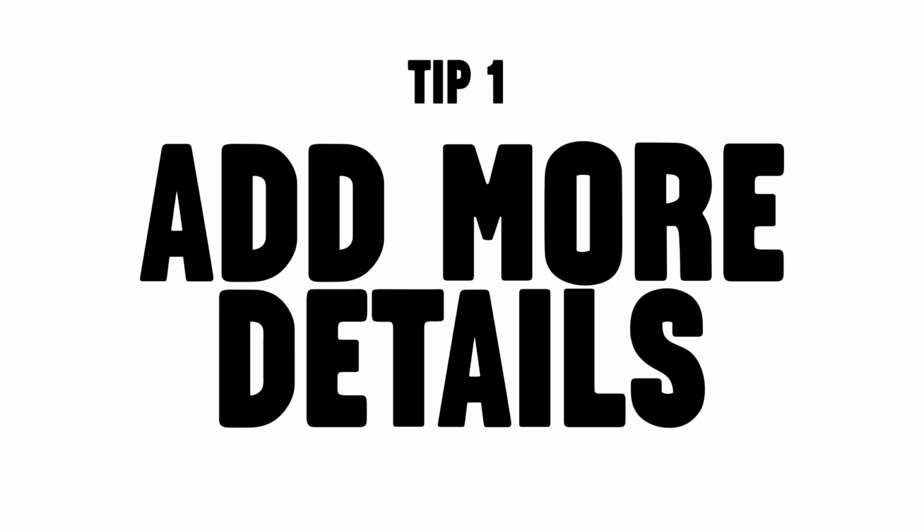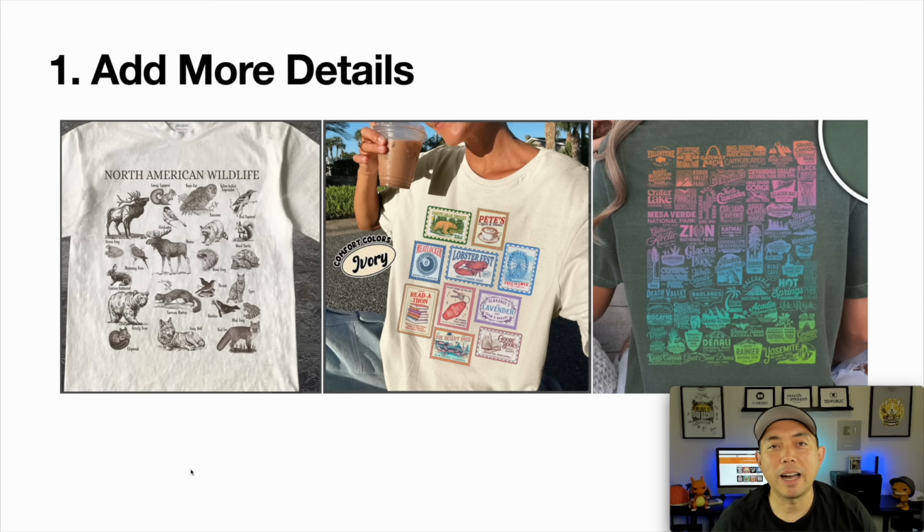Now, the first thing I think you can do is to add more details to your designs. Now, AI isn't really good at adding these details. It struggles with this. It can do nice designs, but actually putting details inside of small things, it's really hard to do. You're gonna see some of these things. I'll show you examples actually of AI in the wild, there's AI apps. But here's some examples of details.